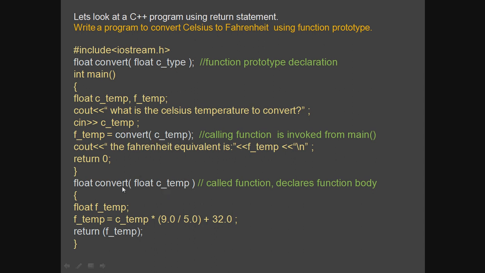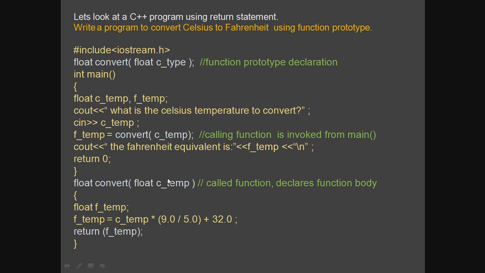So by that you can understand that the name of the variable does not matter. What matters, when passing the value from the calling function to the call function, is based on the function prototype: the return type or the data type of the parameter matters. It should be the same. If this variable data type is float, in the call function also the variable which is accepting the value should be of float type. It cannot be int.